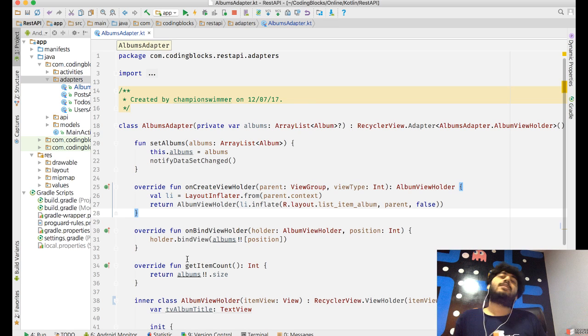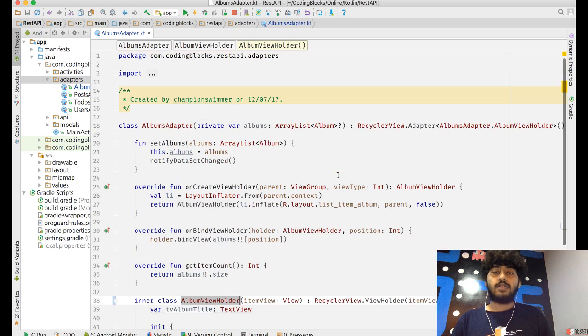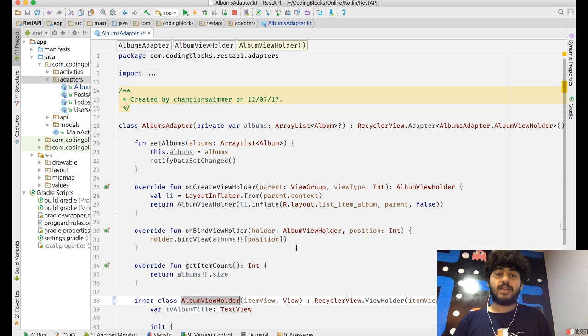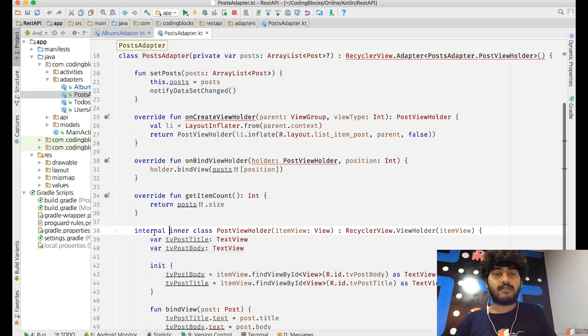Okay, we don't write internal here. Now that is what the internal modifier does. If your class is internal in nature, then you can only use the class within your external class. Now we were actually using this class album view holder to define the type of our external class itself. That would create a circular dependency, because this class should not be available when you are defining this class. This class should be available only inside this class. So this internal we need to remove. We'll need to remove this internal from everywhere.